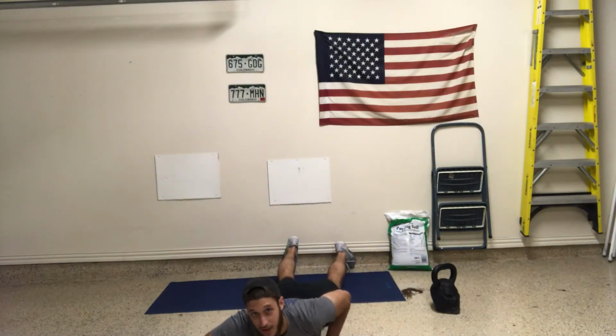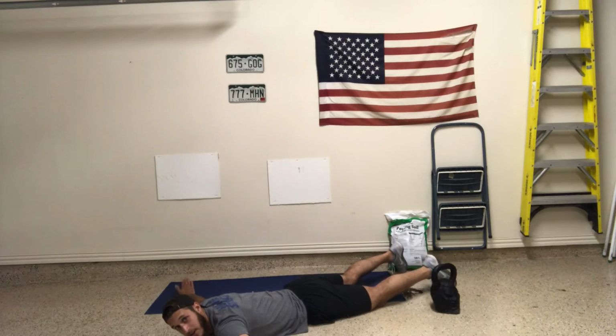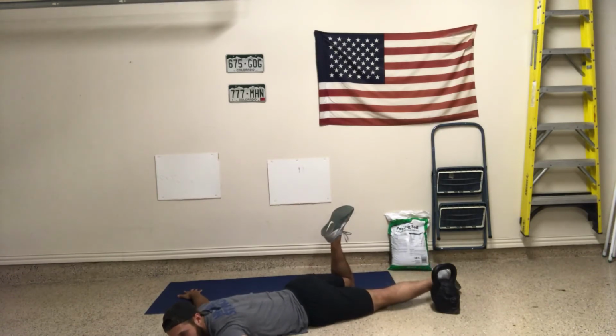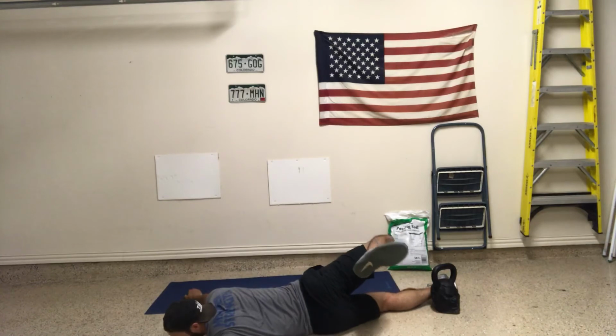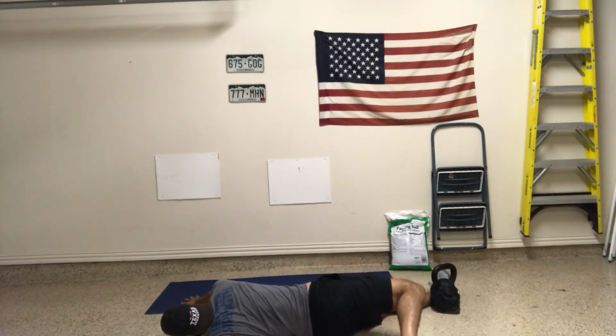So I'm gonna be lying flat on the ground. This is gonna be a prone position. Arms are gonna be out at the side, palms flat on the ground. I'm gonna choose one leg to go up in the air. So this is my right leg. It's going across my body towards my left arm. I'm reaching as far as comfortable, relaxing my left ear on the ground.